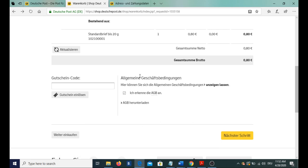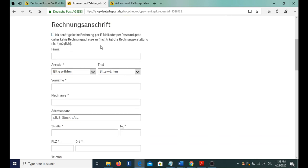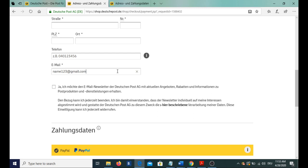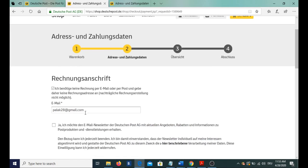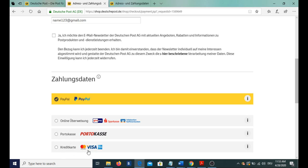Here you have to check the conditions for buying this stamp — just check here and then go to the next step. It will ask how you want to pay. If you want a receipt of payment by email or post, you have to write your name, address, telephone number, and email. If you don't want the Rechnung — that is the bill — then you can check that option; you just have to write an email. Payment options include PayPal, online Überweisung, Portokasse, or credit card. You can only use the online Überweisung option if you are using GiroPay, Sparkasse, or Volksbank — so only if you have an account in these banks. Otherwise, you have options for PayPal, Portokasse, and credit card.